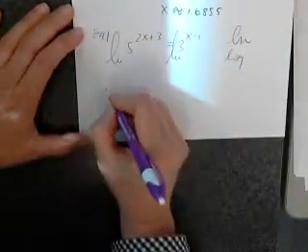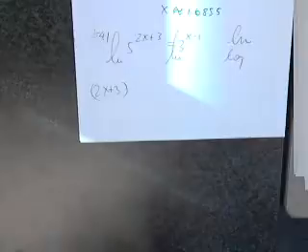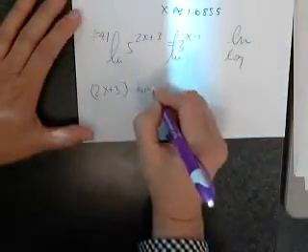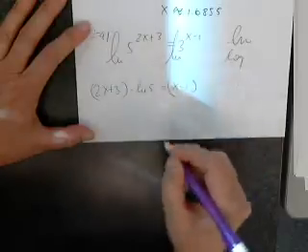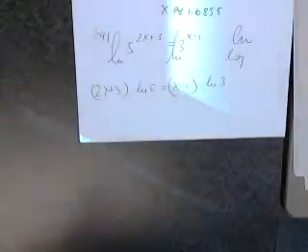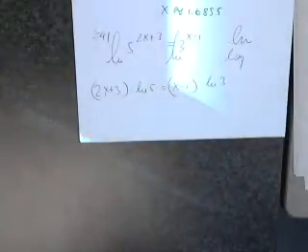Natural log. Now, if you make the mistake of not putting 2x plus 3 in parentheses, the whole thing collapses. It has to be in parentheses and then multiplied by natural log 5. Like on the other side, x minus 1 must be in parentheses and multiplied by natural log 3. If you omit parentheses, the whole thing is changed completely into something else.